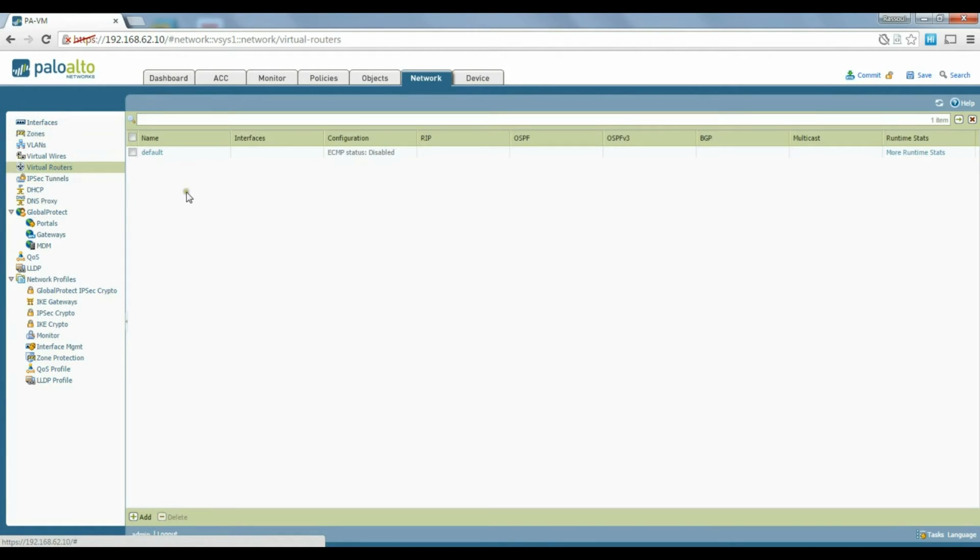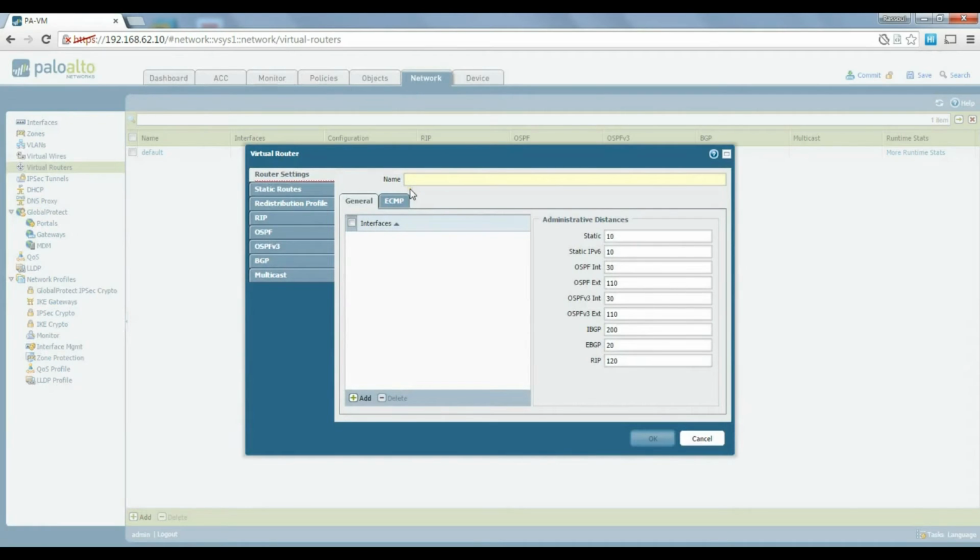virtual routes, and basically what we do there, you could just use the default one, or you could just add a new one. We just add a new one. We just call it my route. And basically all we want to do, we just want to add both interfaces that we have and define a routing.